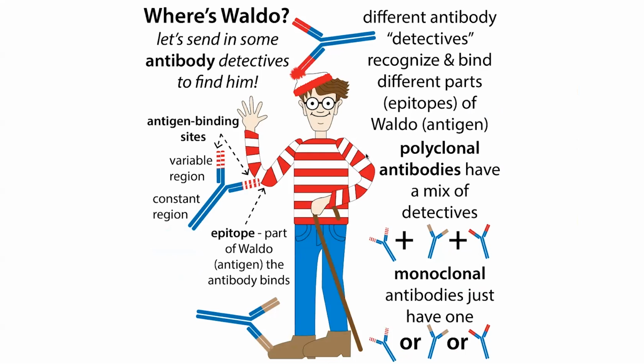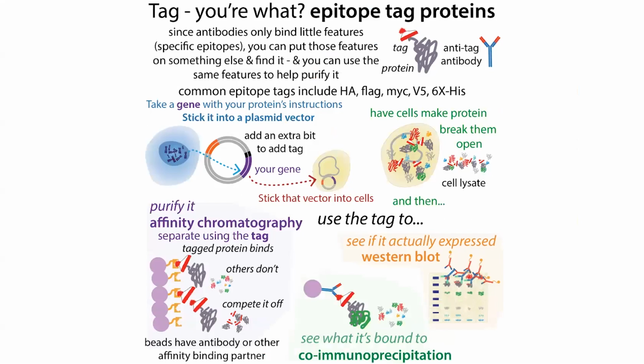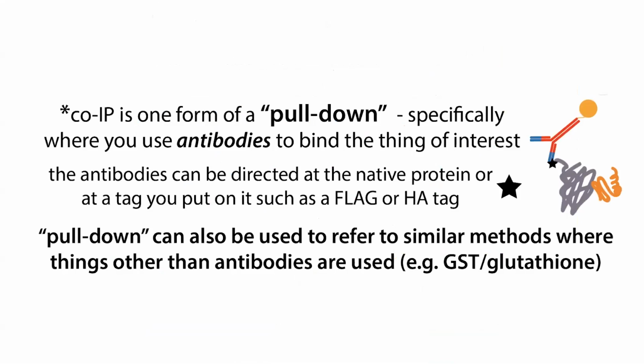Sometimes people actually knock out, or at least knock down, so reduce the expression of, the endogenous, non-tagged version, so it doesn't compete with things. Other times people will just have this tagged version expressed alongside the native version. And so those are just some technical facts to keep in mind.